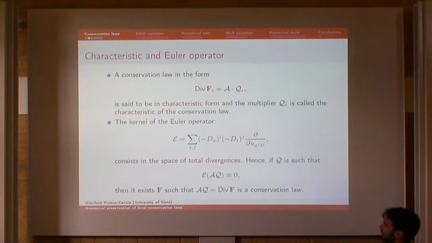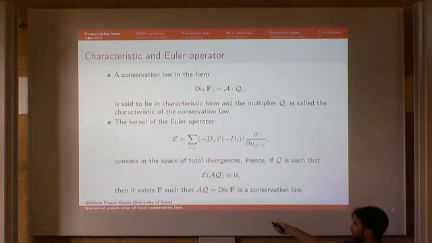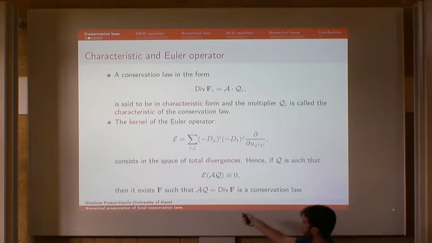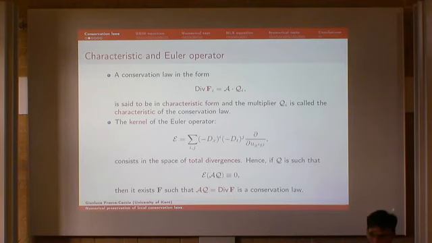And the important result that will be relevant for us is that the conservation laws form the kernel of the Euler operator. All the divergences form the kernel of the Euler operator. So if you have a multiplier function Q in such a way that this product is in the kernel of the Euler operator, then this result assures you that you can write this product as a divergence, which is automatically a conservation law, because on solutions of A you will get 0. So this is the continuous framework, and it's really everything that we need. And now I'm going to show you how these things develop in parallel also in the discrete case.